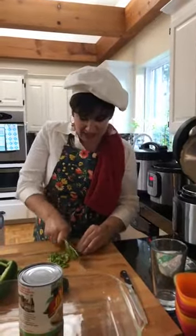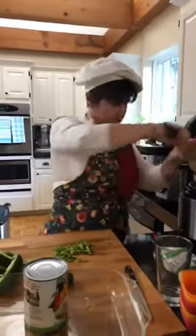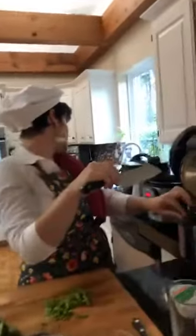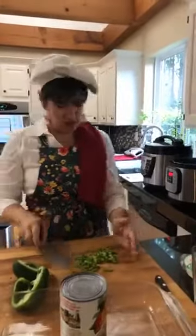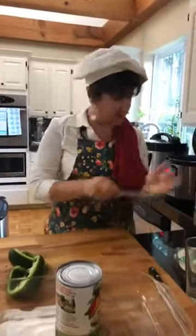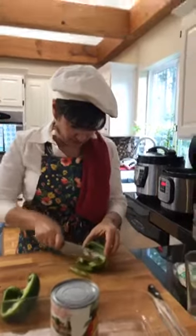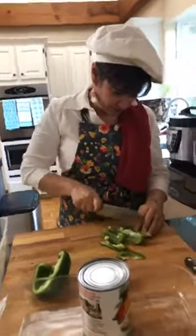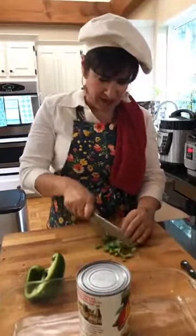Is there a place to release the steam manually? Yeah, mine can manually. Is yours the same brand? No, mine's not a Mueller. Here's a Power Pressure Cooker XL. Okay. I can turn the little vent on the top and it will release it. Just the vent. Can the vent twist? Careful when you do that. Well, yeah, she did it already. It became soup, remember?